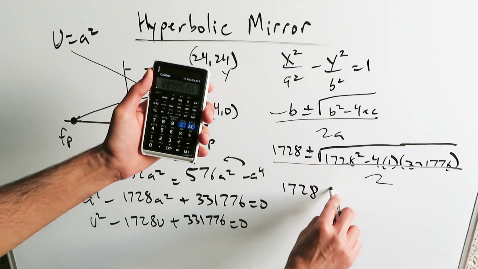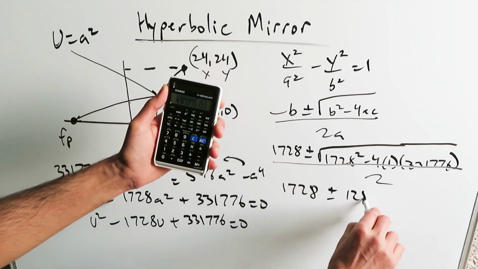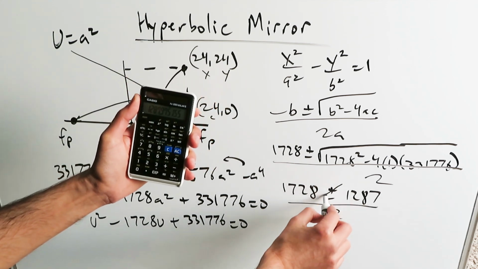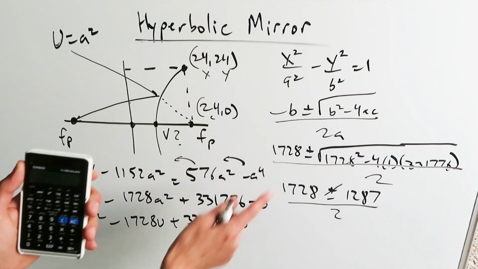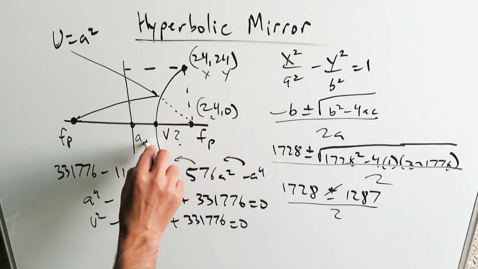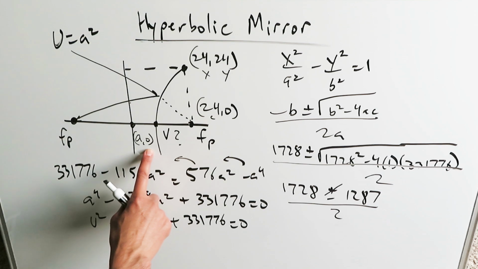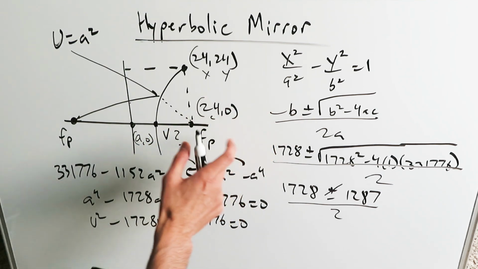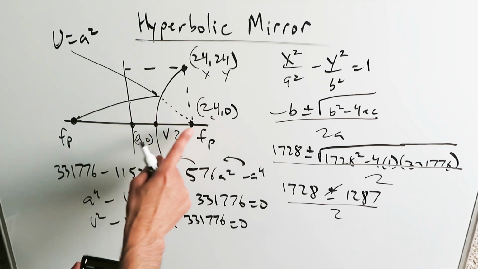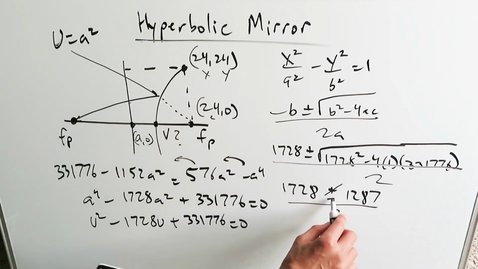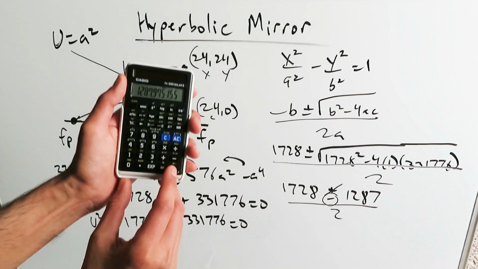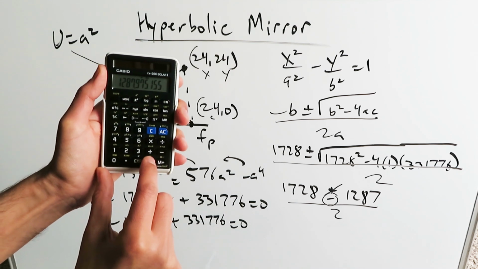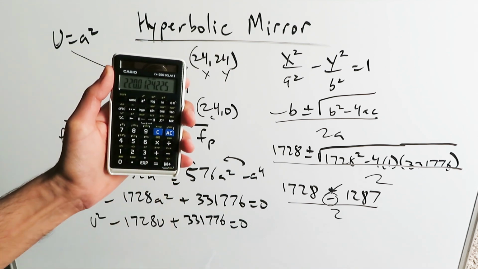We have 1728 plus or minus the square root value over 2. We're going to basically get rid of this plus because we'll have a value too large. The a value which we're solving for, the vertex, is always equal to a comma 0 in terms of hyperbolic notation. The vertex is your a value. The a value will exceed the focal point, but it cannot in a hyperbola. The vertex is located closer to the center than the focal point, so get rid of this positive and only focus here on the minus. I'm saving this value, so I have 1728 minus that saved value, which comes out from the square root, divided by 2.